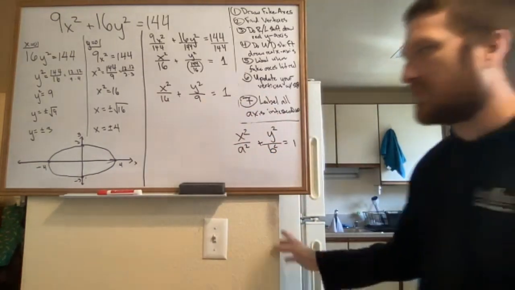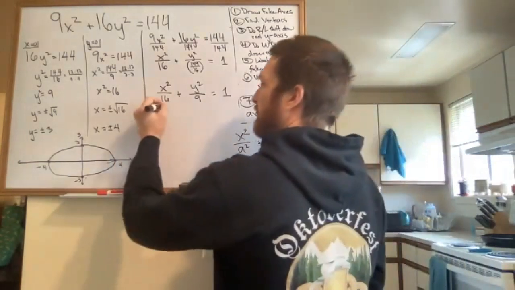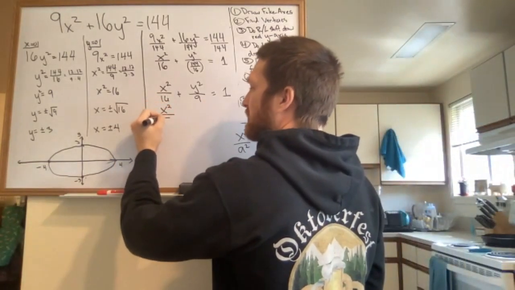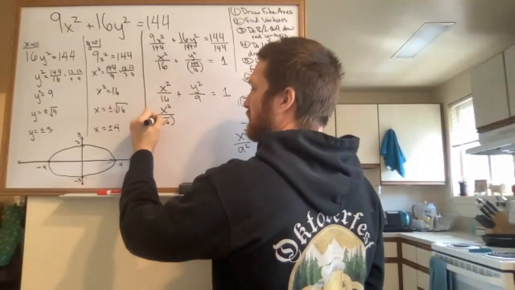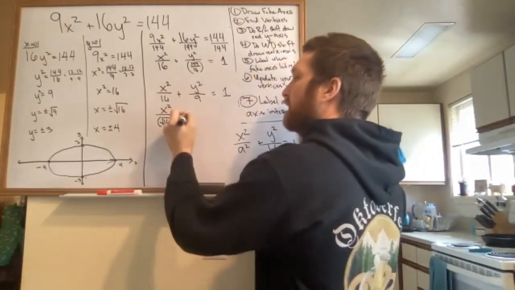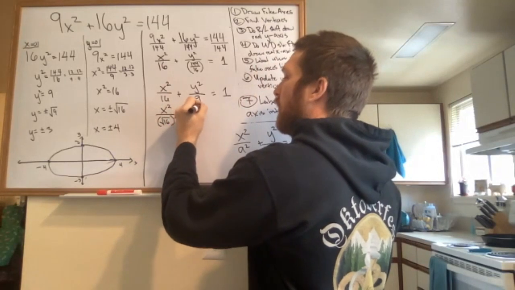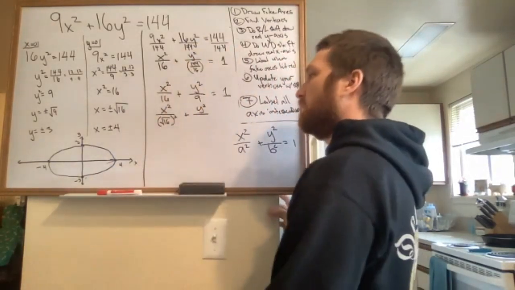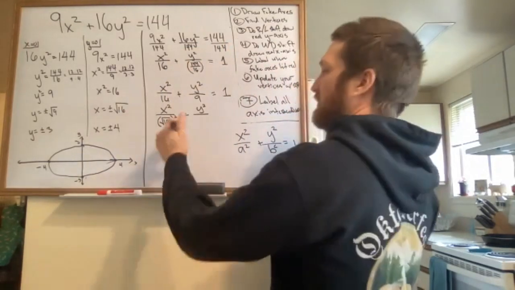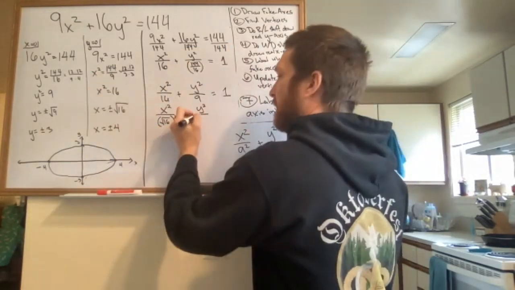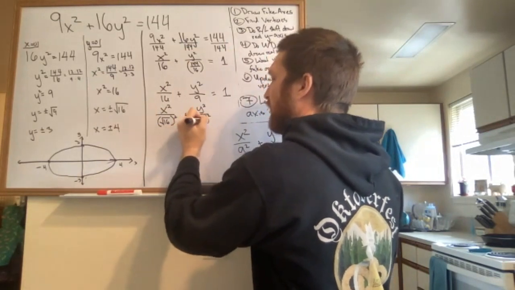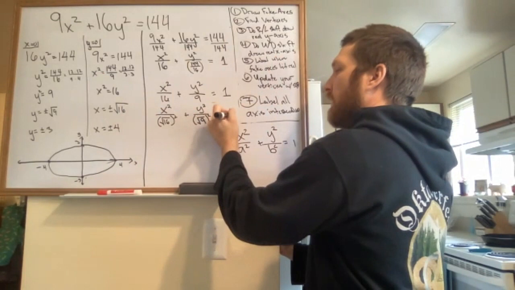I'm going to be really explicit here at this step and say, well, let's say I don't know what the square root of 16 is. I could just write the square root of 16 squared. Or if it weren't a nice perfect square, if it were x squared over 7, then I would just say, how about the square root of 7? So same thing here. Square root of 9, just like that.